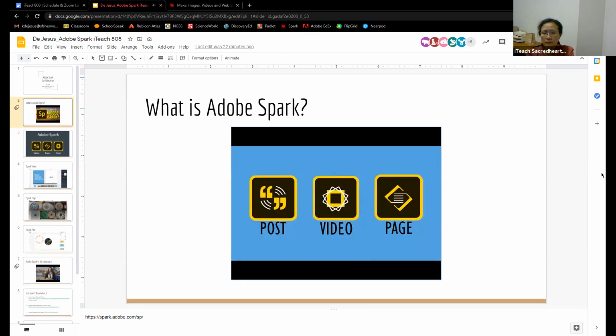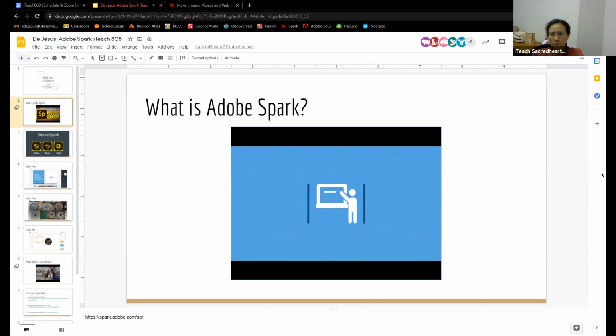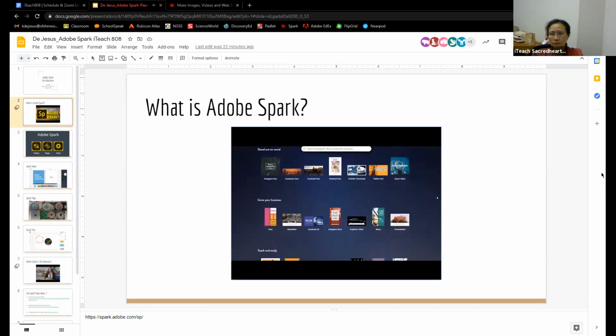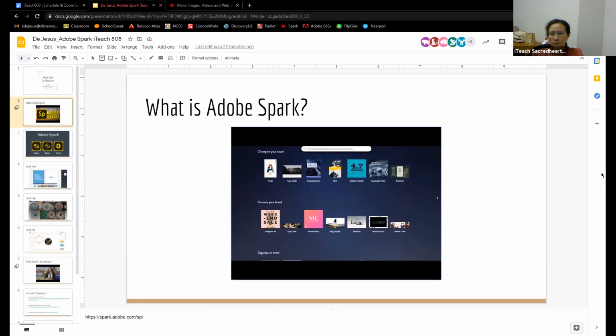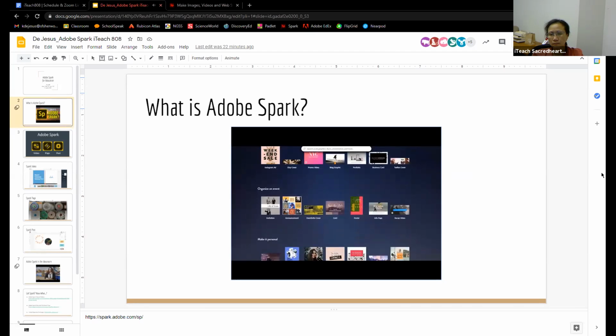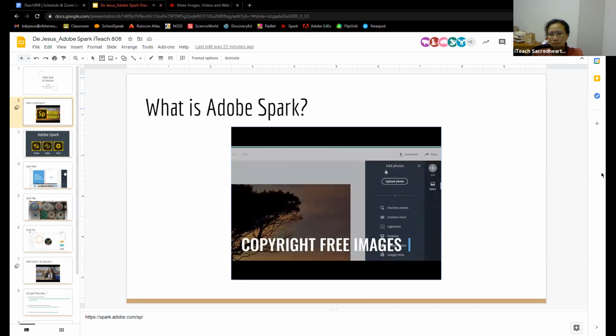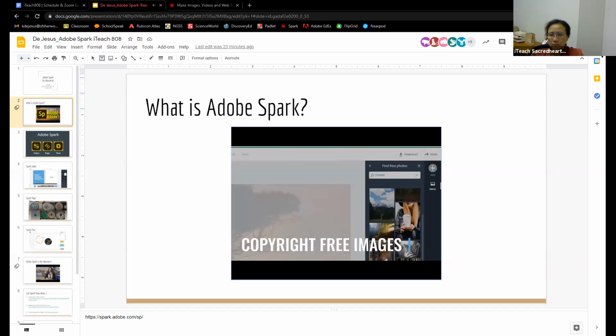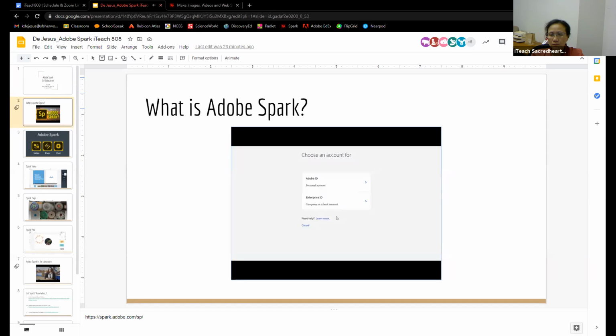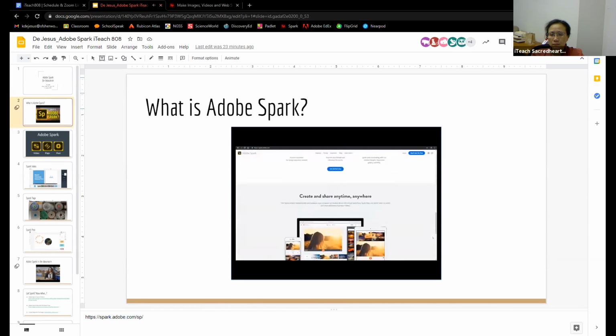Each of these allows students to create different types of media quickly and easily, which means you won't have to spend a lot of time teaching them how to use it. There are beautiful templates, colors, and fonts, which help students produce professional-looking products. Instead of searching for copyright images, Spark provides students with the opportunity to use copyright-free images for their work, a great way to reinforce digital citizenship and responsibility. And with an Adobe Spark for Education account, students can safely access their dashboard with just a few clicks.